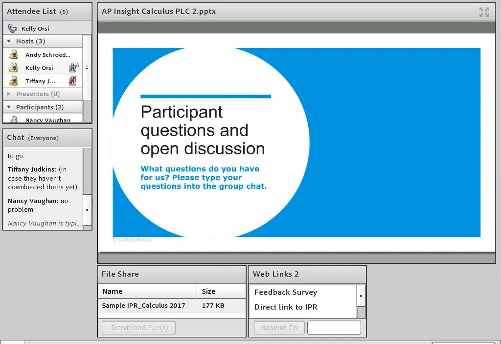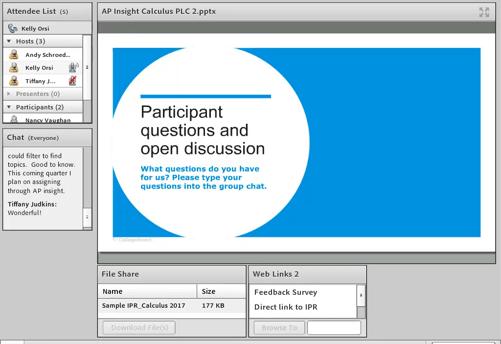That's why I think that this particular venture that we're looking at here, looking at the IPR, is so important, because those MPACs and those skills aren't necessarily topic specific, as Tiffany was saying before. So that is exactly what I look at when I'm looking at my IPR, because you can look at those MPACs and those skills and see how you can address them across the entire content from the beginning of the year when you're still in the AB stuff, and be able to use the Insight program to wean out those particular questions and those particular skills, and building block quizzes that will help the students with that.